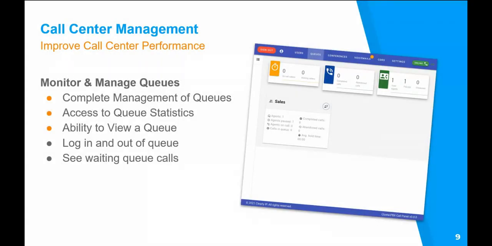When you get into the Queues tab, it offers some quick stats across the top on everything the user is a member of. Depending on what queues I have permissions to, I can drill into those queues. So here, I can see, for example, the sales queue has one agent and the agent is paused. There are no other agents on a call and no calls currently in the queue. So clicking on the icon in the circle to the right of sales will show me all the details of that queue. So real-time queue management.